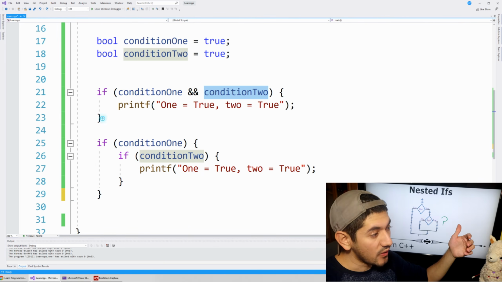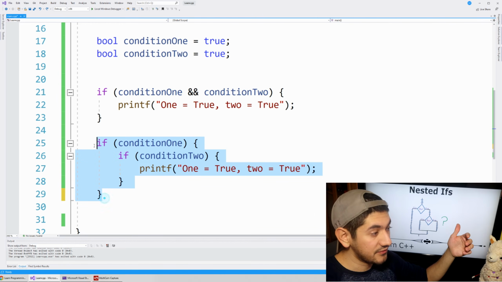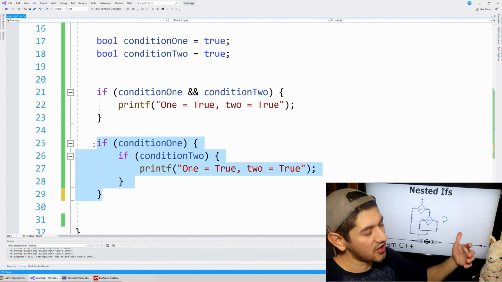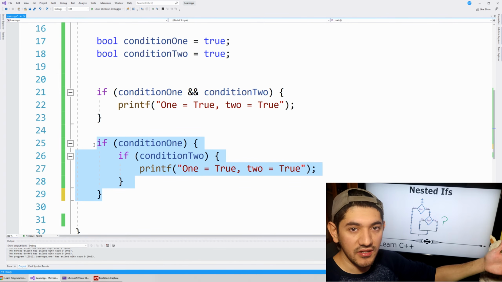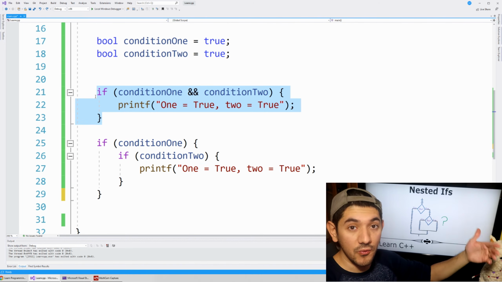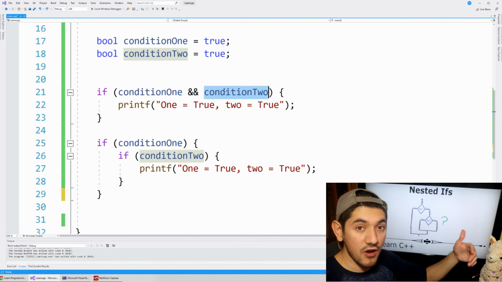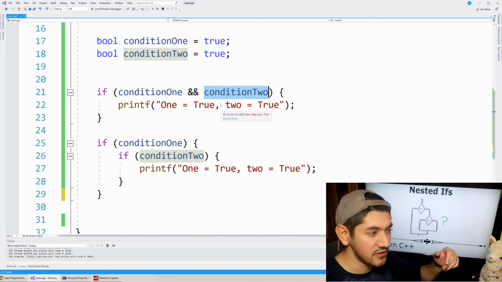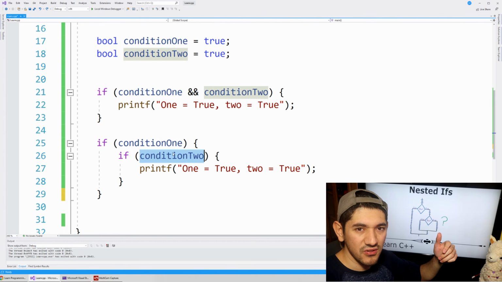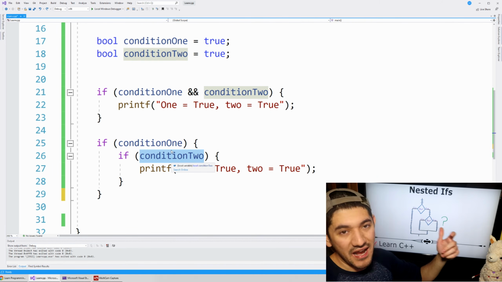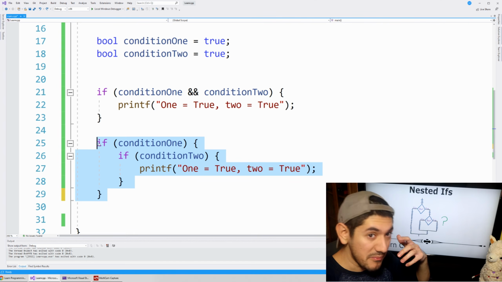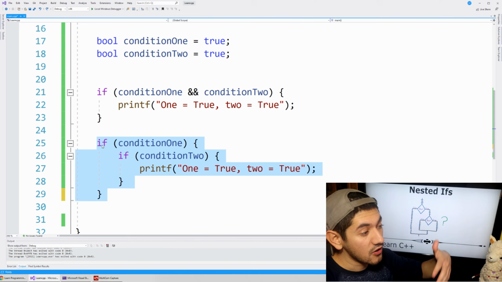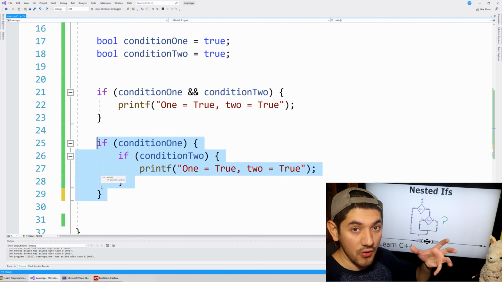See, the thing is, you want to make this if statement or this if statement appear somewhat intuitive. Like if you come and you look at this code, you can say, oh, I know what it does. And if you look at this code, you say, oh, I know what it does. So if condition 1 and condition 2 are related to your decision, then it makes sense to combine them in a conditional operation. But if condition 1 and condition 2 are not related, then perhaps it's better to separate them like this, and it will make much more sense to the person reading it, and even to yourself in the future, why you structure your code in a particular way.